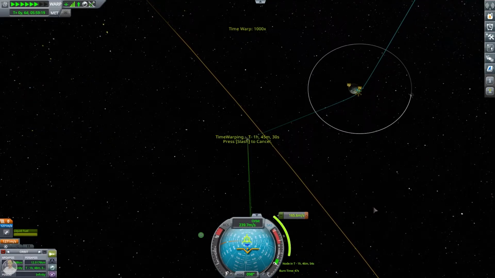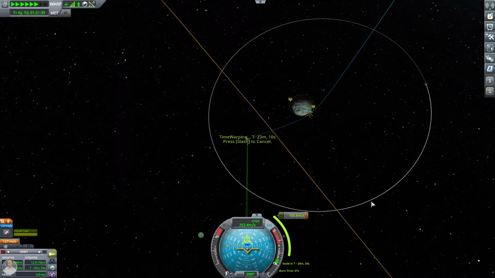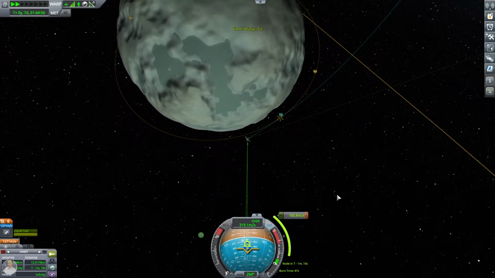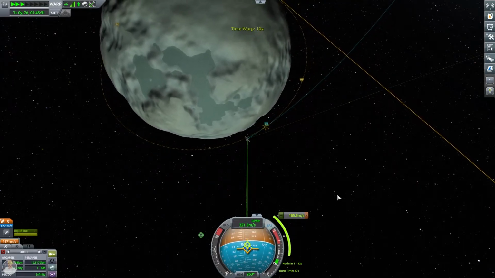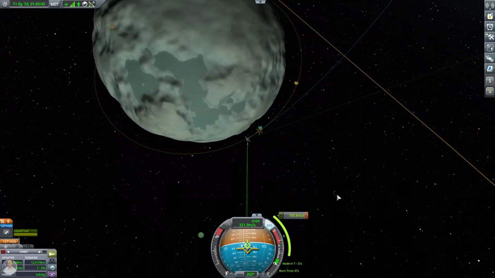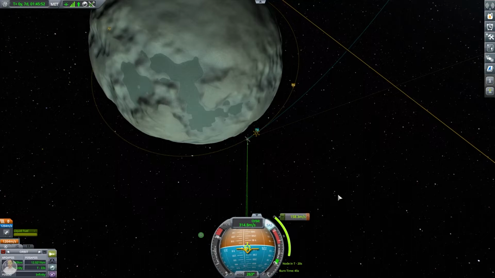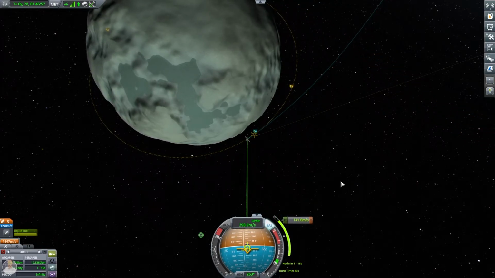So 47, what is that, like 23 seconds? Yeah, about 23 seconds. Then we'll just burn. Four, 3. Okay, there we go. 7, 6, 5, 4, 3, and go for burn. Oh, we derated our engine. Okay, but that's fine. It gives me a little bit more control.